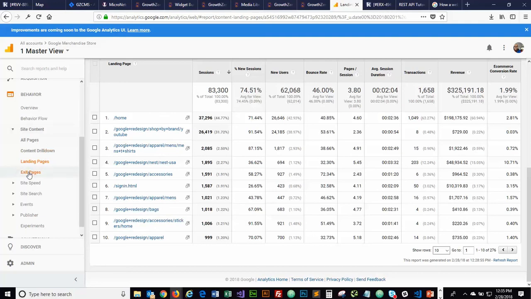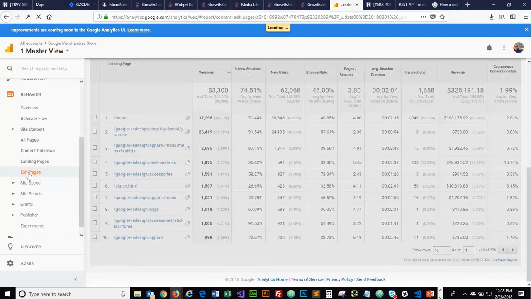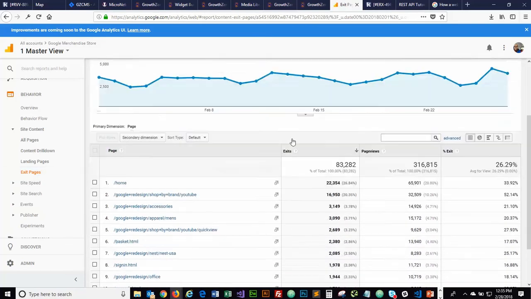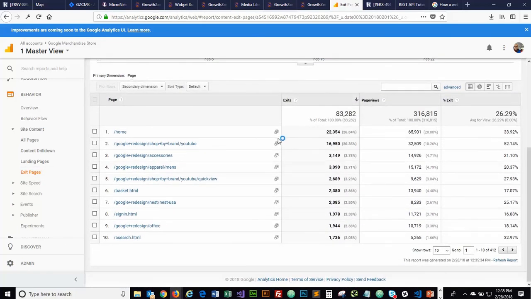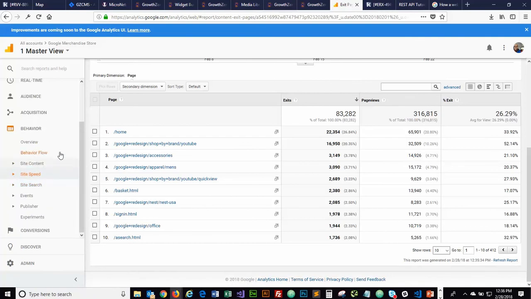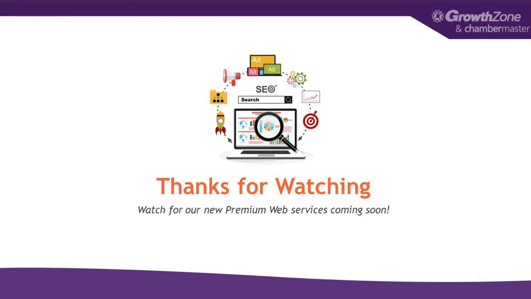And also, another interesting area to look at will be exit pages. So once people get to your site and they engage, what pages are they actually leaving your site from, going on to a different site or ending their session? And again, as with the other categories that we covered, there is a lot going on under here. So I encourage you to dig into this and start looking at some of the categories and subcategories and see what kind of valuable information you can gain.